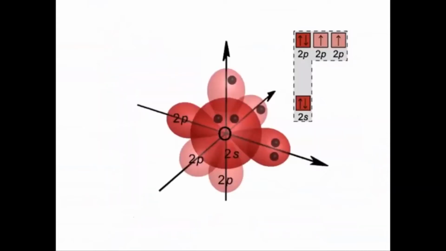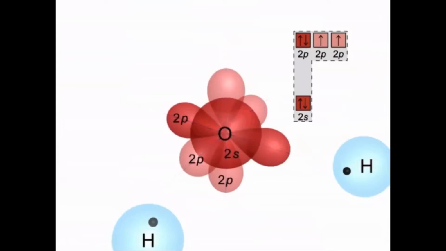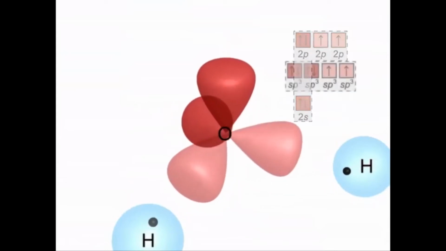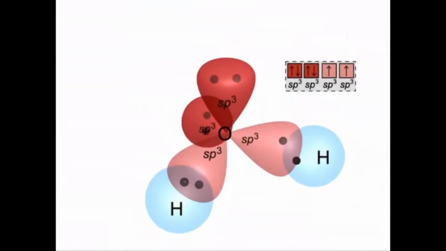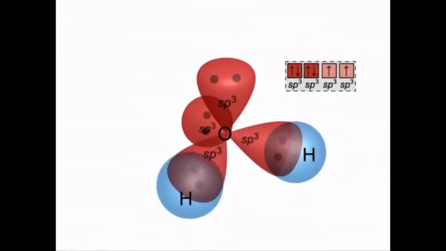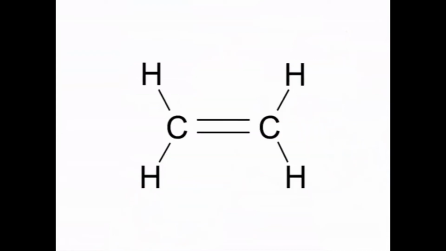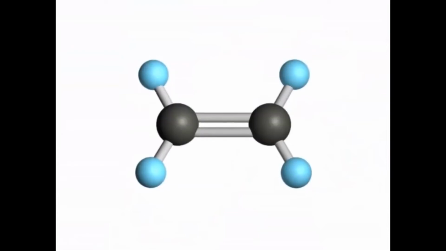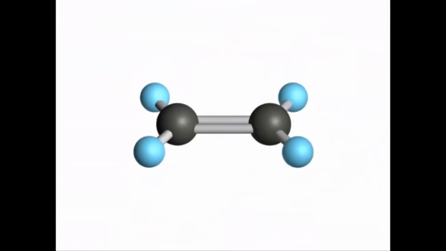In the water molecule, the oxygen has undergone sp3 hybridization. Two of the sp3 orbitals are filled with lone pairs, and the H atoms overlap the other two to form two OH bonds. Carbon is most commonly at the center of a tetrahedral grouping of single-bonded atoms. But it also occurs at the center of a trigonal planar grouping that includes a double bond.